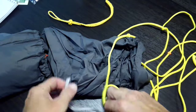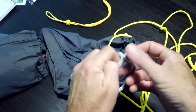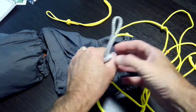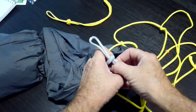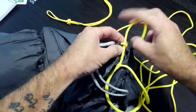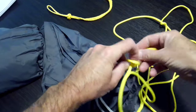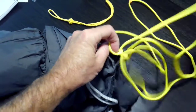Separate this. If you have a continuous loop on there like this already, you'll see this sticking out of your hammock. Just like I'm pulling this and separating this, you would do the same thing — just pull this out. Now when you get it all out, one thing you want to do is keep a hold of this loop. You do not want this loop to pull back through, not yet. Pull all the whoopie sling through it.